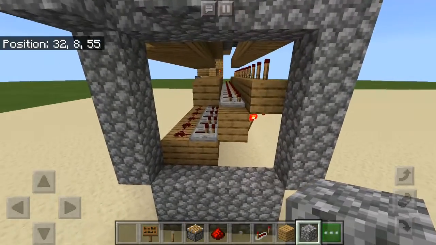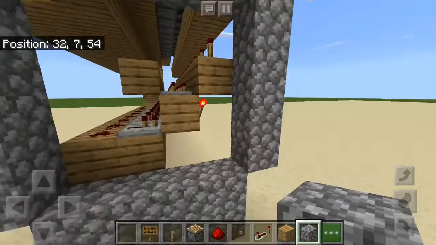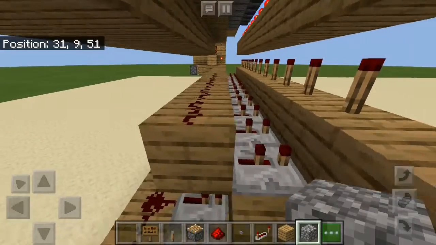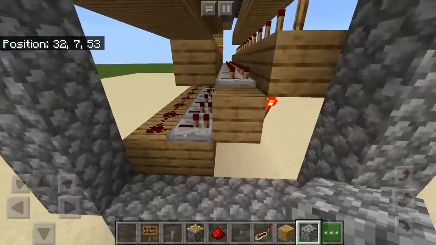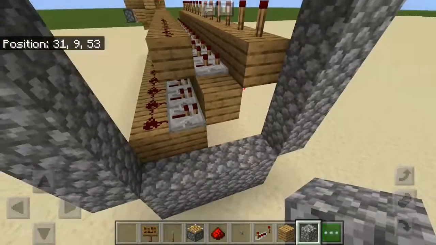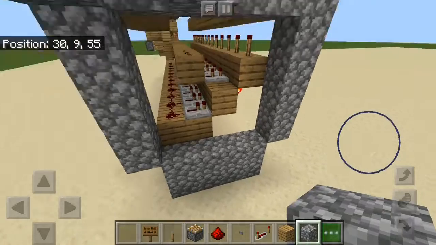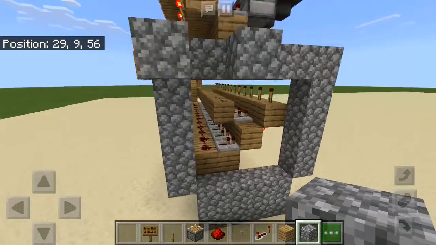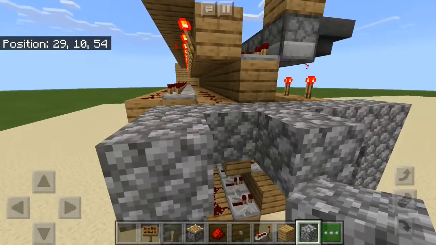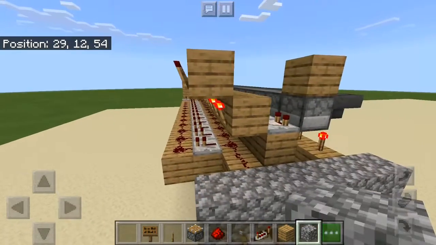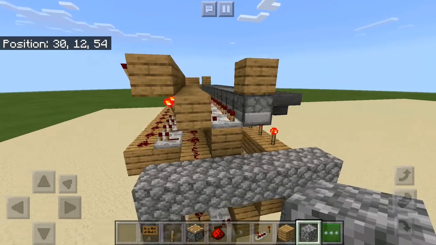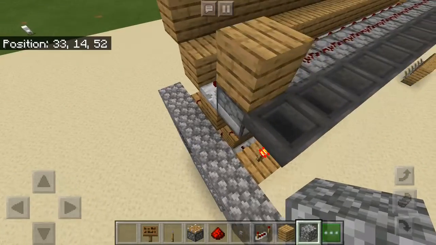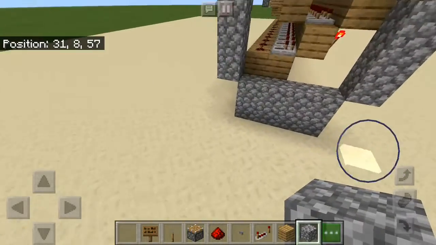So this part over here, this 4x4 place, it was so-called copied from Mumbo Jumbo, because I prefer doing it originally. And since his toggle flip-flop does not work over here, I came up with a new system for myself, which is this thing over here. For this, I used droppers and hoppers. Yep.